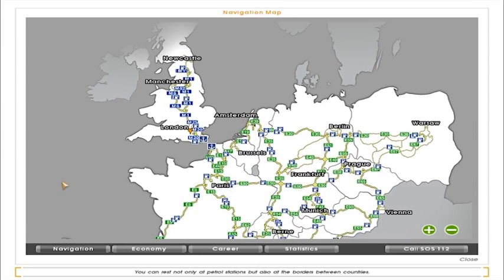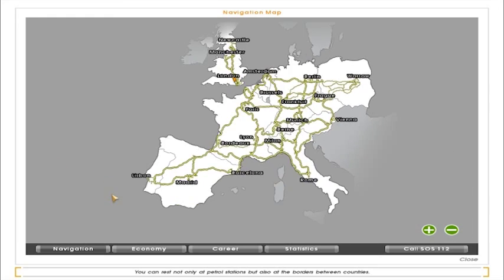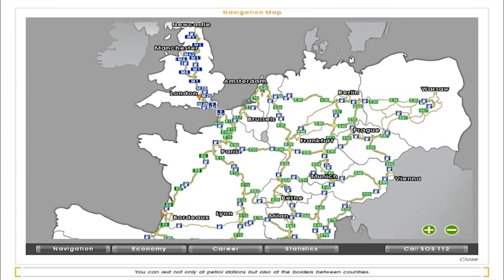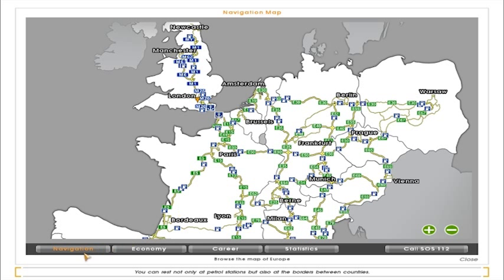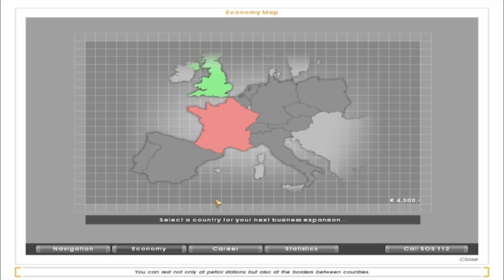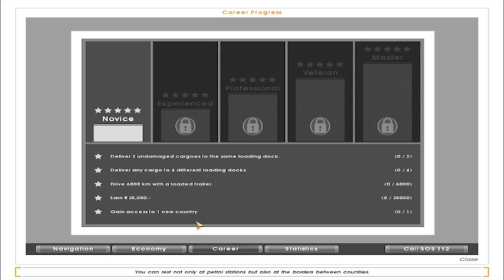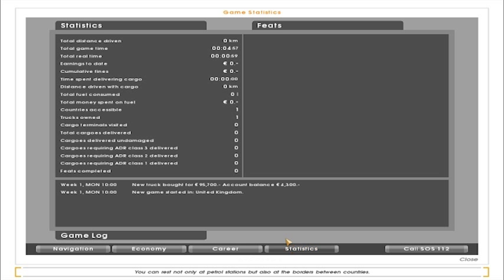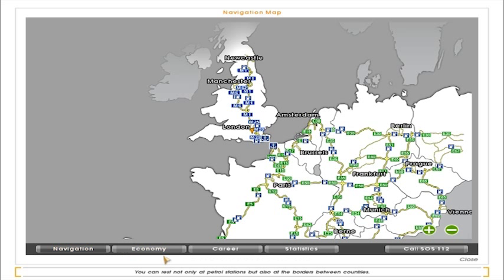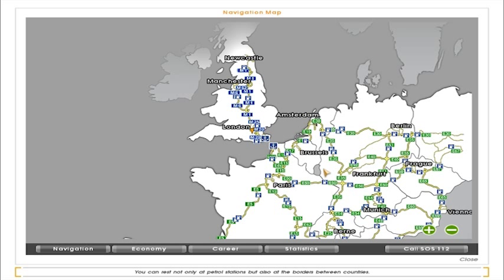Alright. Where shall we go? Well, I think I'm in London, so I'm gonna go to Manchester first, then I'm gonna go to Newcastle. Maybe. If I even get to Manchester. God. Navigation. Economy. Ooh. Shitty economy, it looks like. I have to pay to enter France. What? Oh, I need achievements. Sure. Statistics. Yeah. Call SOS 112. Huh? Should I do that? All right, let's call SOS. Oh no! I'm not gonna pay that much for an SOS call.